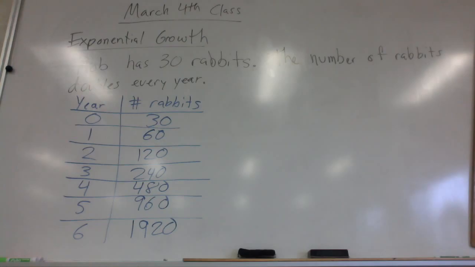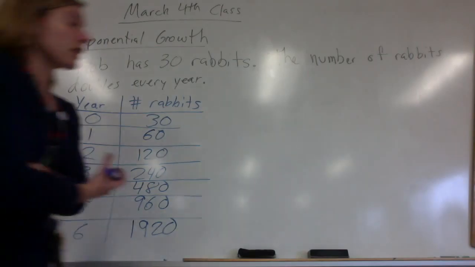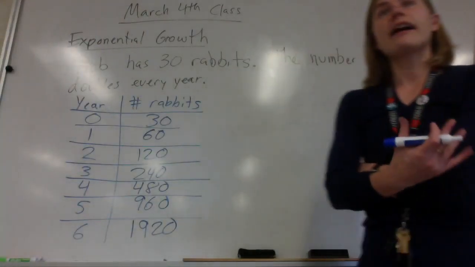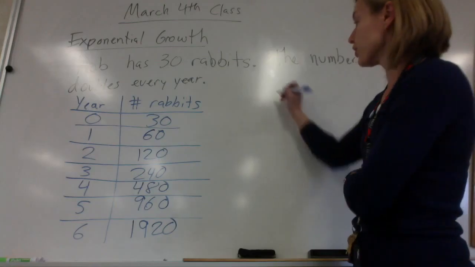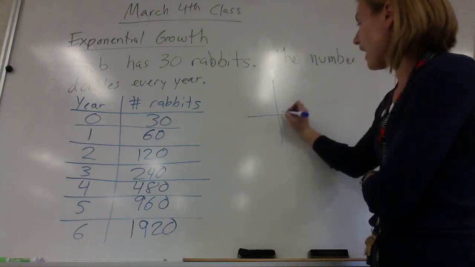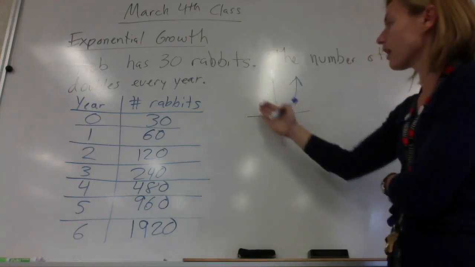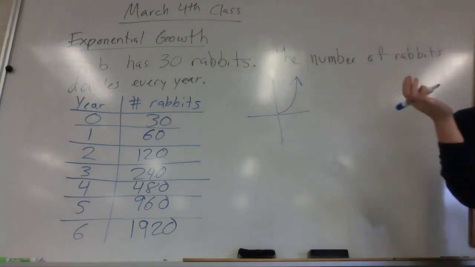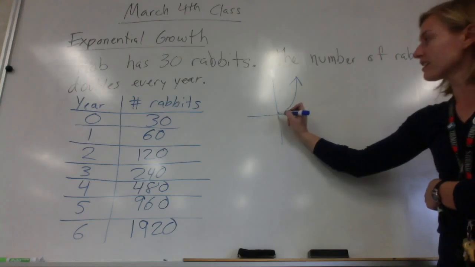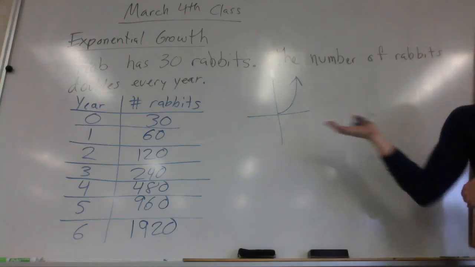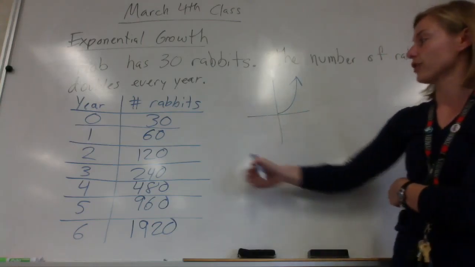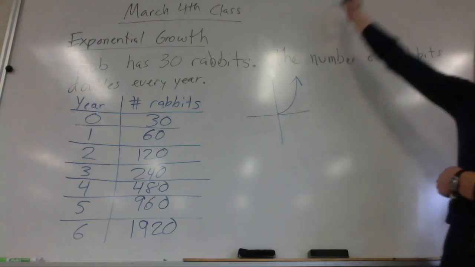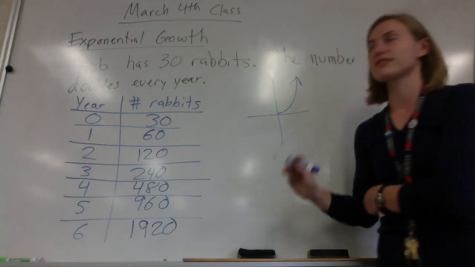Okay, so that's exponential growth. Another reason you think of it as exponential growth is that if you were to graph this, it's going to have that exponential sort of shape, right? So anytime you see this sort of shape, that's your exponential graph, because you have exponential growth. It's starting out kind of slow, and then it's like, oh my god, stuff's happening.